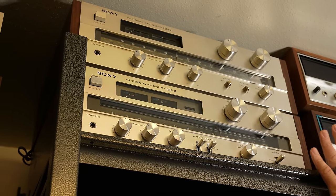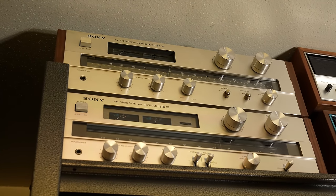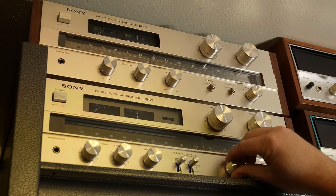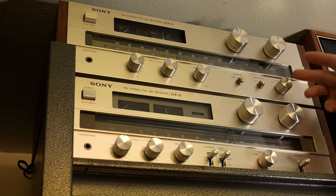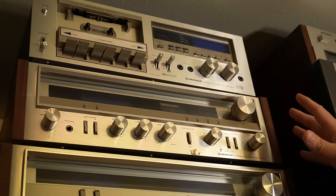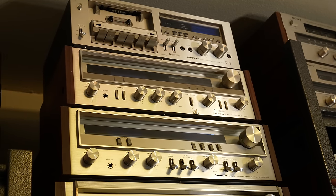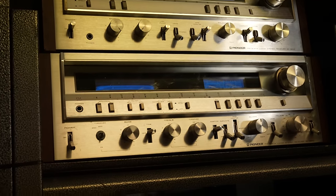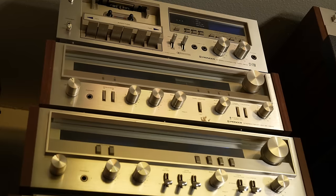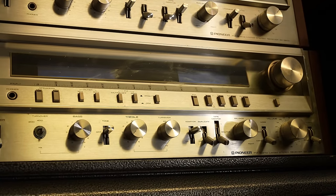Continuing the Sony collection, you have the STR-V1 as their entry-level model — still had meters. Then the STR-V2, same thing with meters and a little more switches. You can see how they add a couple different functions as you go to the next model — like a loudness mode switch that the lower model doesn't have. Next, we have the entire 3000 series. I call them the beach receivers because they have a beachy blue glow. This is when Pioneer went from all analog to digital — sort of the midway point, with an analog tuning dial plus a digital display.